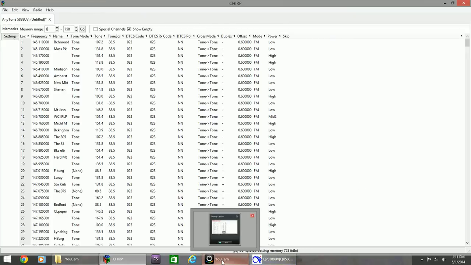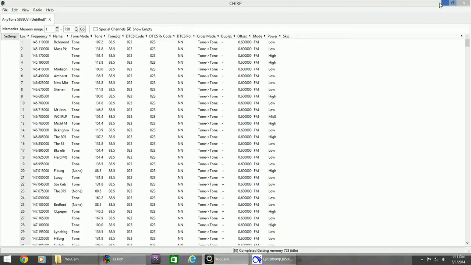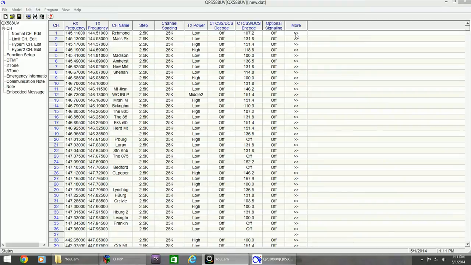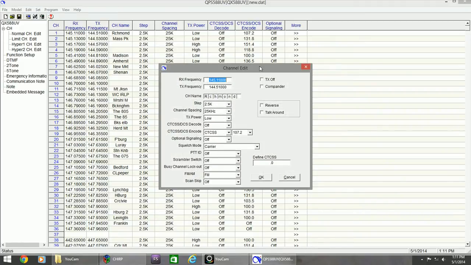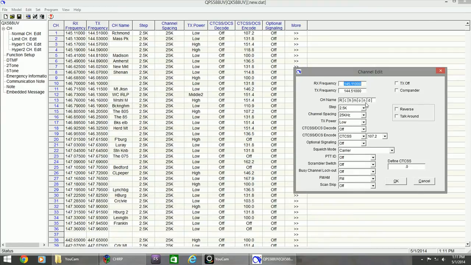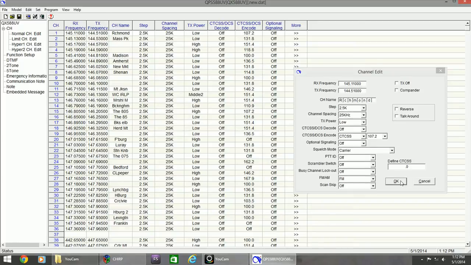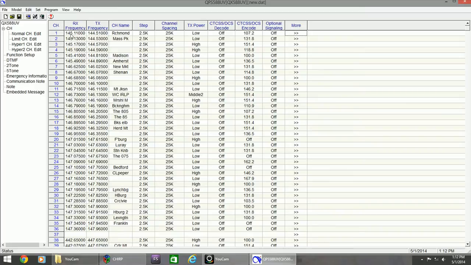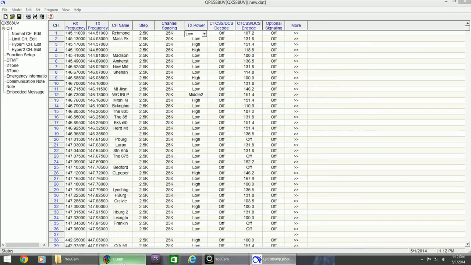And for now, I do believe that's about all I can cover with it. Oh, sorry, I forgot one thing. Back to the standard software, you can actually take individual frequencies, like say, this one's Richmond. You can set certain ones to turn the compander on and off, or you can even tell it to block transmitting. You can tell it to run that frequency in reverse, which I wouldn't suggest, and then the talk around prevents you from using a repeater, if I remember correctly. You set your CTCSS, and you can go into the main settings of it by just double clicking on it, or when you're programming it, you just select each one individually, fill it in, press enter, that kind of thing, and then go that way. I believe the same goes for Chirp also.